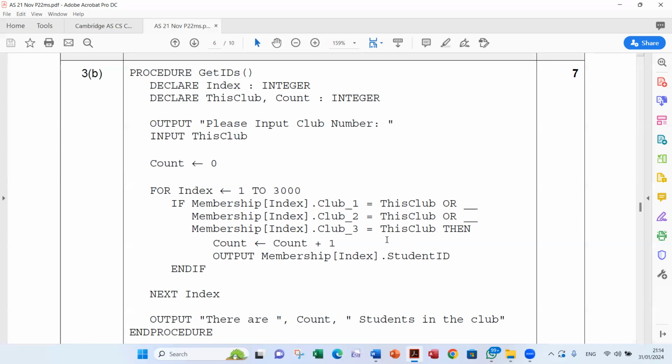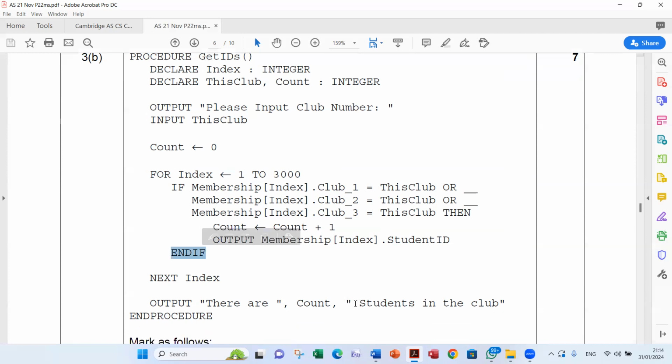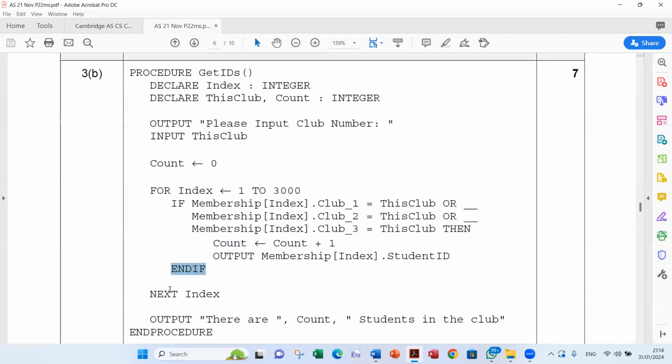So you are searching for a match in one of the 3 fields. Then you increment count plus 1, and you output dot student ID, the student ID of that particular student. And then end if. And then for comes with next.